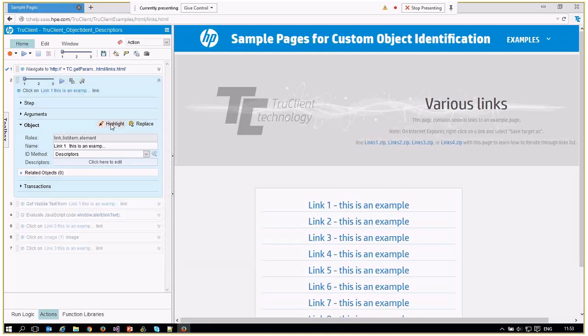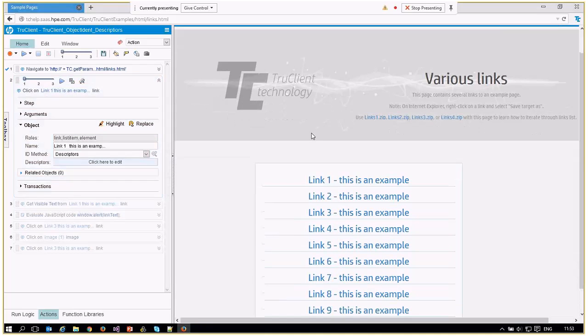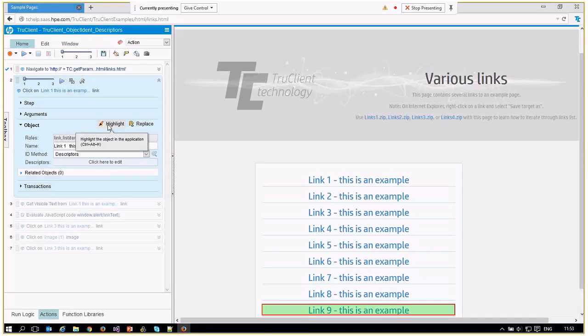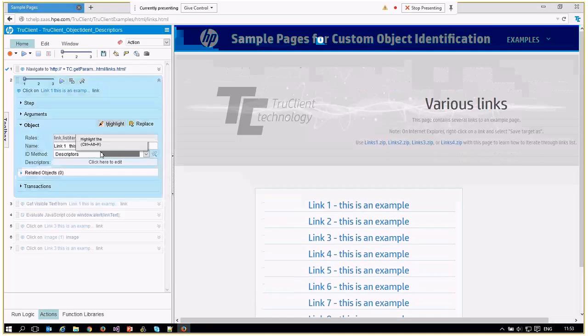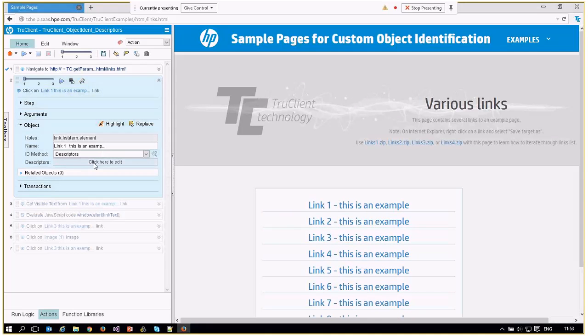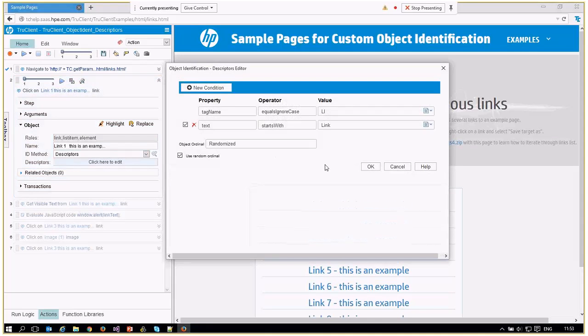And now whenever I'm going to highlight the object, a different element, as you can see, this very small, tiny thing. So right now, and so on. So this is a very easy method if you need to choose.